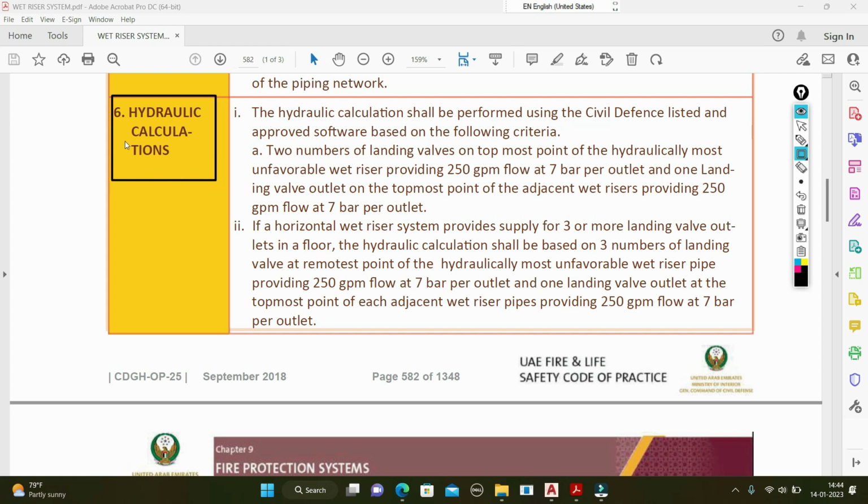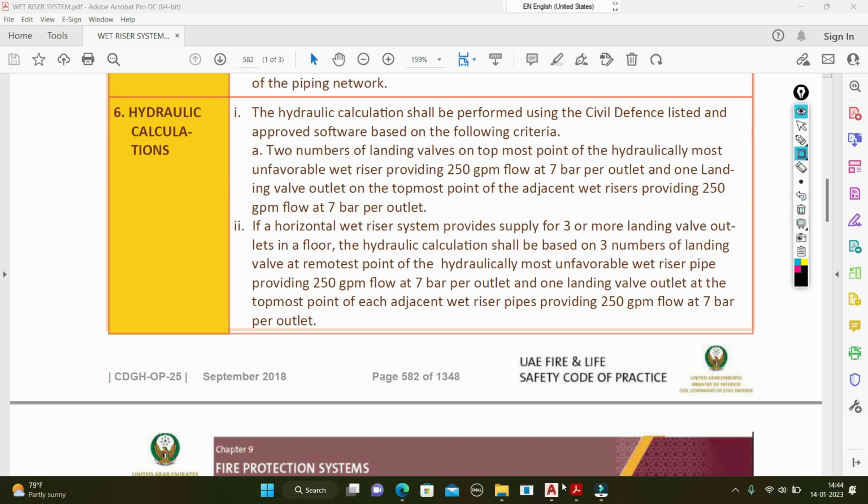In the dry riser system there is no pump, so we directly take a 4-inch riser. But here it could be 4-inch or 6-inch, and we are not sure, so we have to do hydraulic calculation.